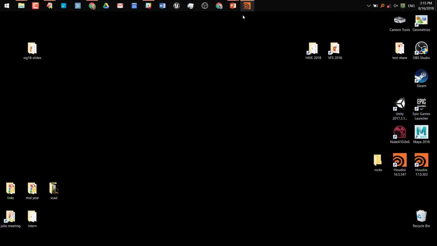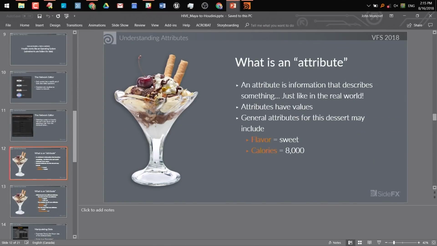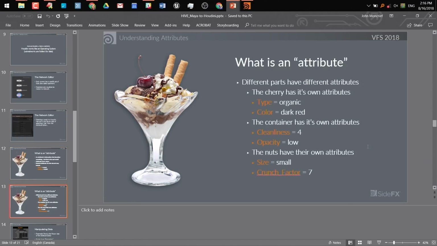So in the silly little slide, it's ice cream, but it does take us through a little bit better explanation. So if I have a dessert, right, I have this overall thing that's a dessert, and I can use a couple of different things to describe that dessert. I can say this dessert has a flavor, and the flavor is sweet. It has a caloric count, and it's really high. It's got 8,000 calories in it, okay? So the attributes of this ice cream are flavor and calories. The data attached to them are sweet and 8,000. That piece of data is attached to the overall object of the dessert, right?